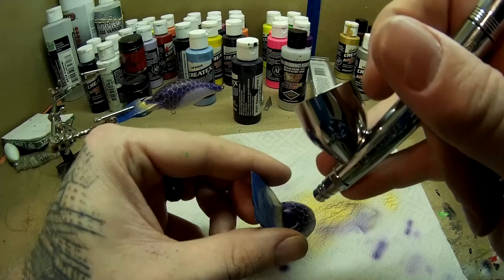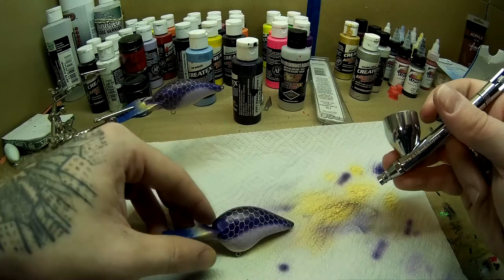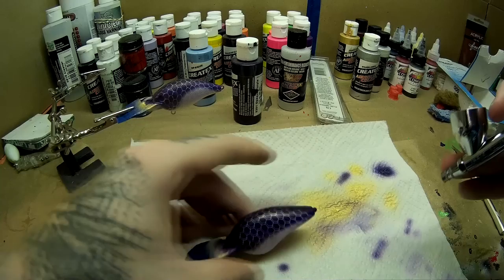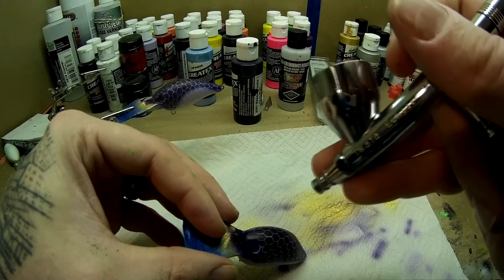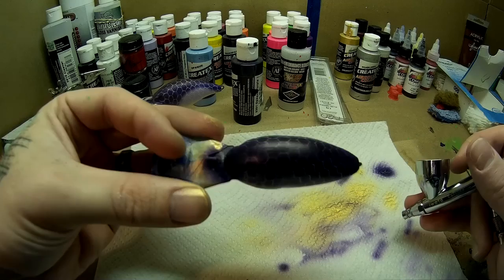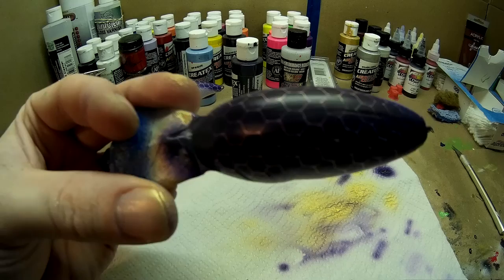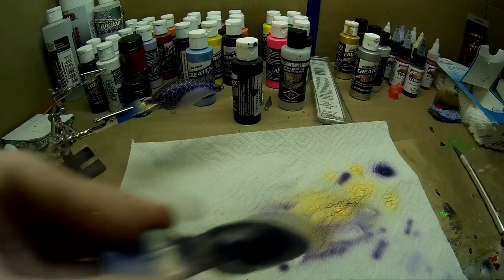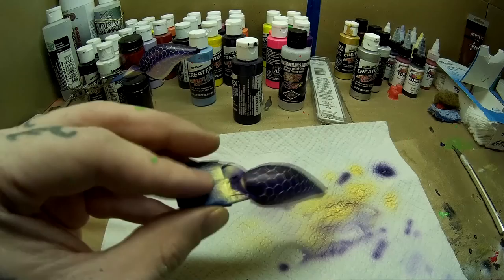Get the nose all colored in. Tail as well, because I haven't touched the tails. And then just a light coat across the top. And all that does is just make that scale pattern a little bit duller. That's it. You can do that across the sides as well if you wanted to, but I like the sides to bling a lot more than the top.